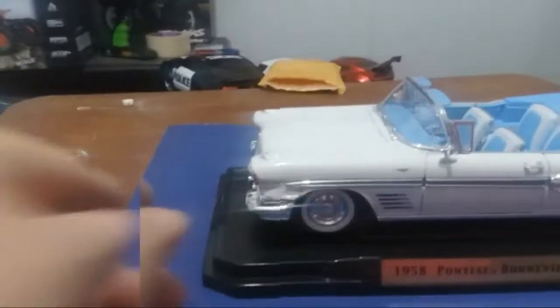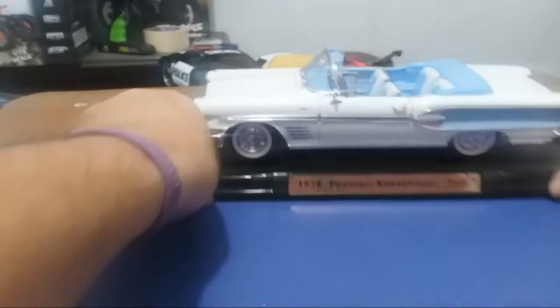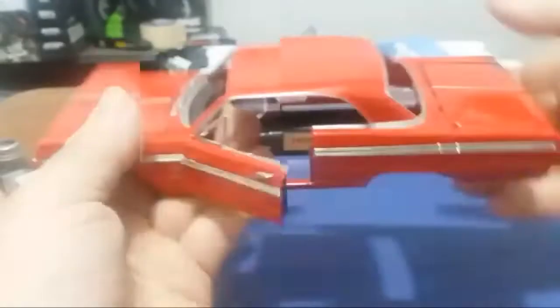Right now, this one, I mean, I like this. I like the Chevelle. I like the Impala. I'm still working on this Impala here. I've got this thing totally taken apart, ready to put the LEDs in it.